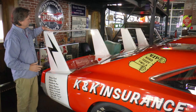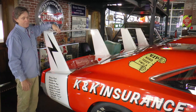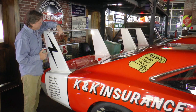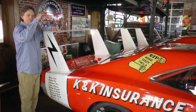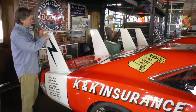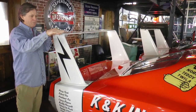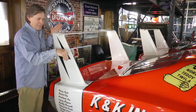What a lot of people don't know about the horizontal part of the wing is that the engineers were actually from the Marshall Space Center here in Alabama. This is a turned-over, inverted aircraft wing. If you look at the curvature on the underside, that's where the curve is — if it were the other way, like a standard aircraft wing, it would lift and fly. But when you put the curve on the inside facing down, it creates tremendous downforce on the rear of the car. You could also adjust the wing angle for even more effect, giving you ground effects on the front and matching downforce on the rear.